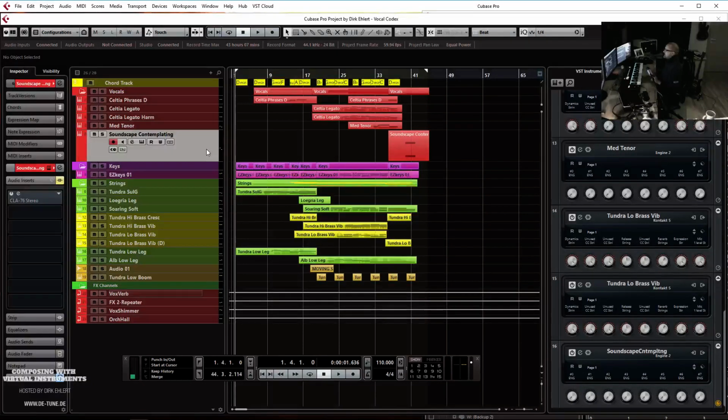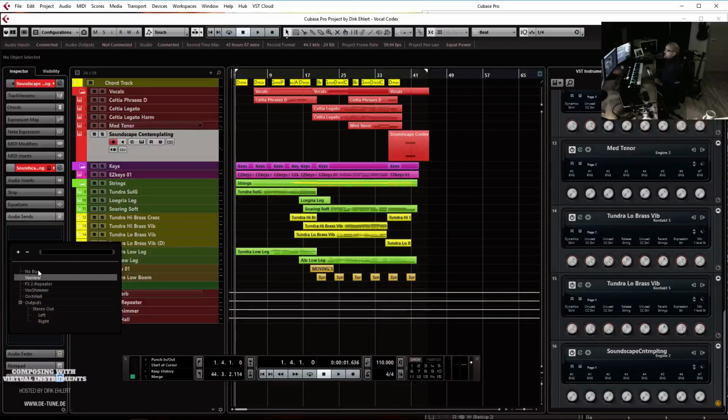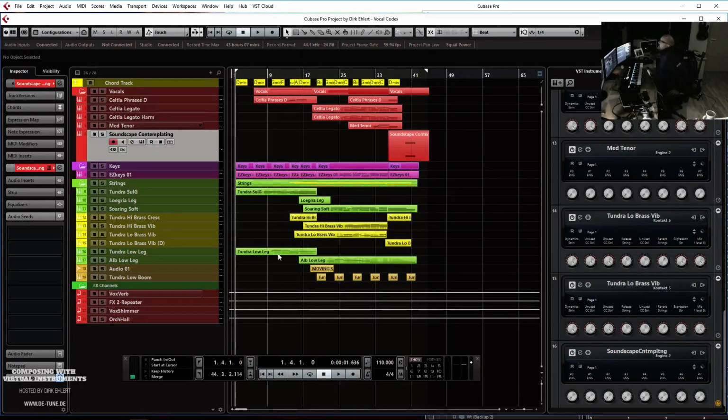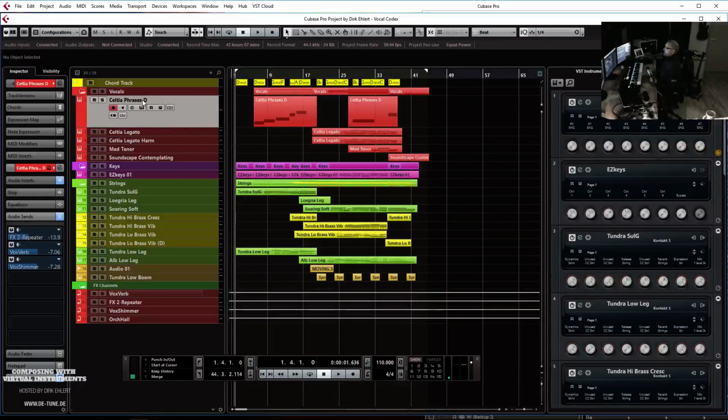Yeah, that's all about the Celtic Vocal Codex library by Eduardo Tarilonte. You can grab it for 99 as an update if you already own Era. And if not, you can grab it for 159, I guess it is. It's incredibly inspiring, and yeah, here is the final result of tonight's stream with Vocal Codex.